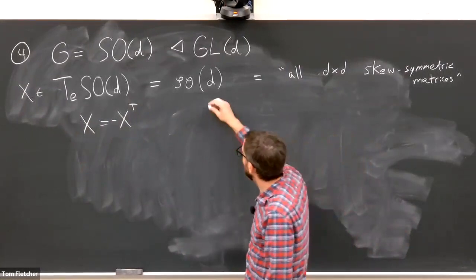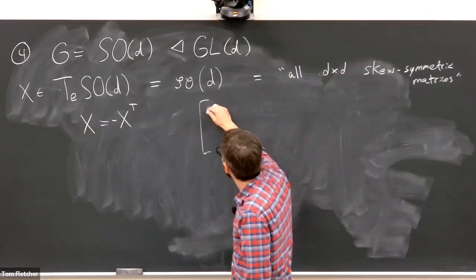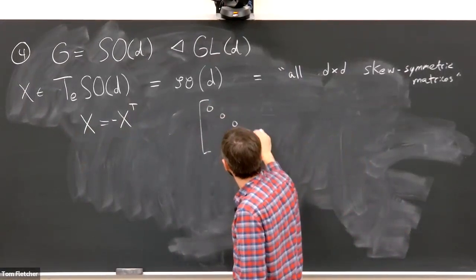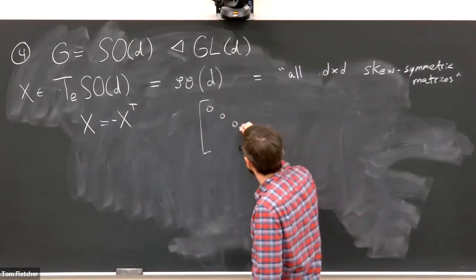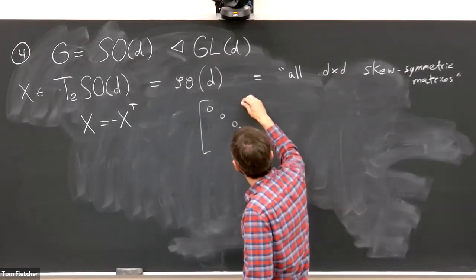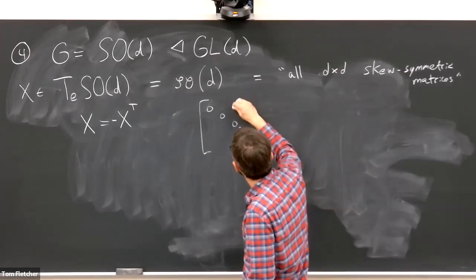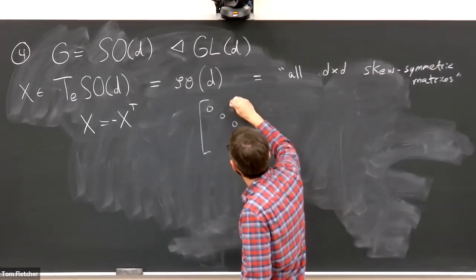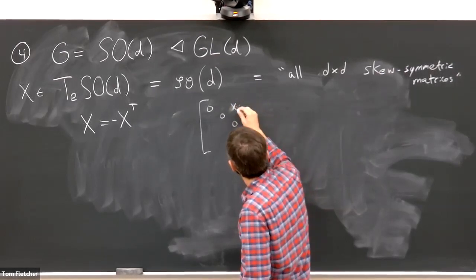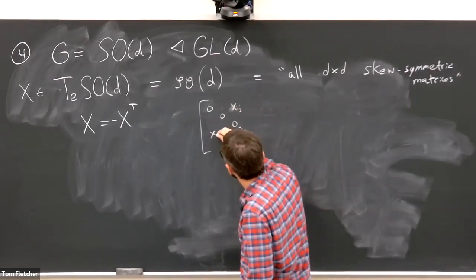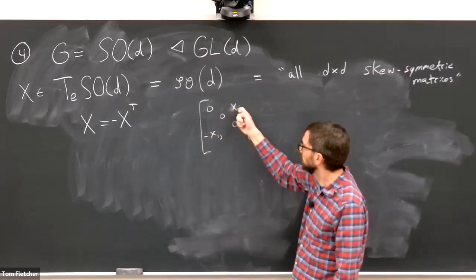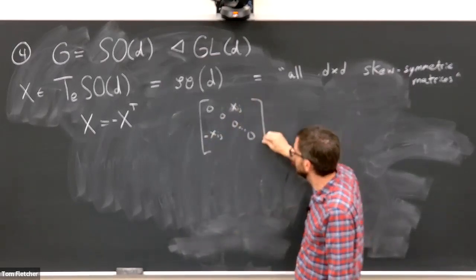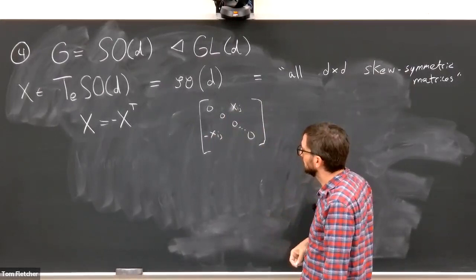Okay, and if I were to write it, you'd always have zeros on the diagonal, because if you take the transpose, the diagonal elements stay put, so they have to be the same. But for any element you have over here, like if I have, let's say up here, X ij, and if I flip down here to the transpose, I get minus X ij. So whatever you have up here, you transpose it, you get the negative of that on the other side. Okay.